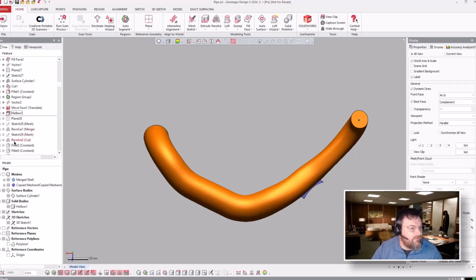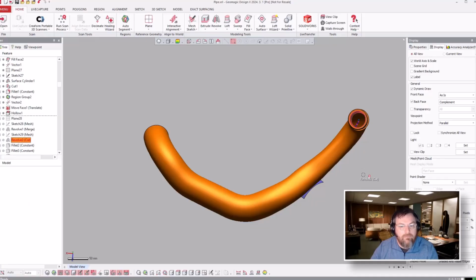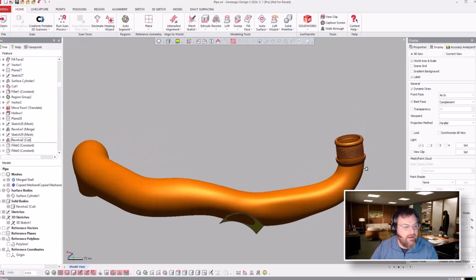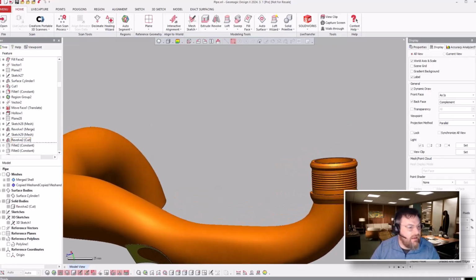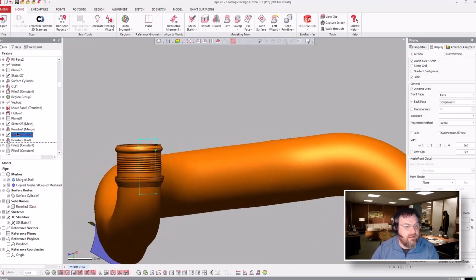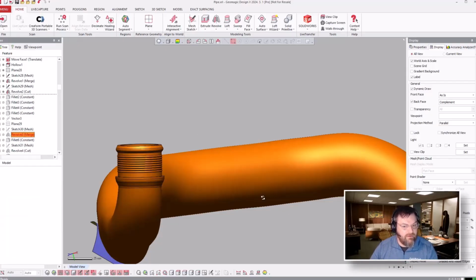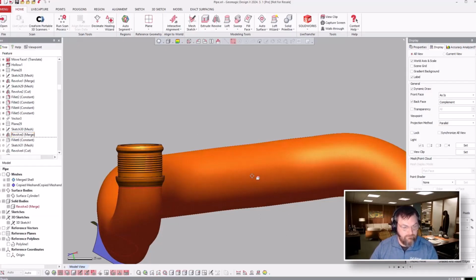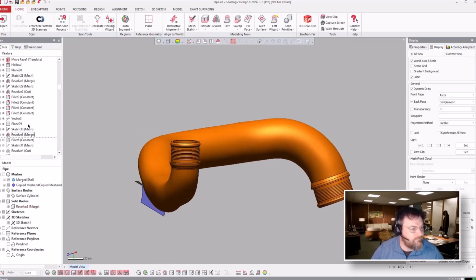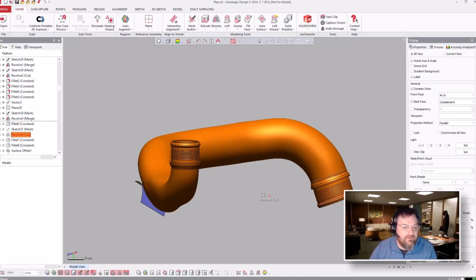And we'll just keep stepping forward here. So we went ahead and created the barb on the end here. So we created a sketch. If I click on it there, you'll see that they created a revolve. And then it looks like we did a bunch of blends there. And then you'll see that we have another one on this side. There we go. A bunch of blends. Now let's see where we go next.